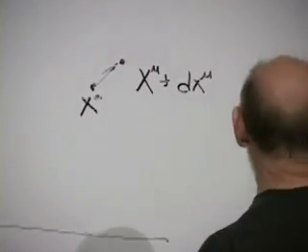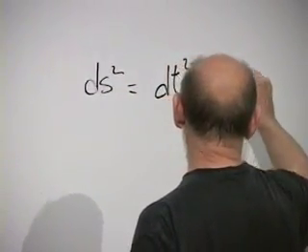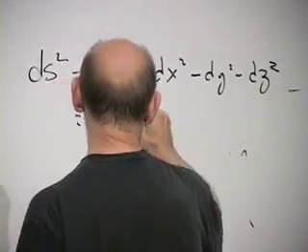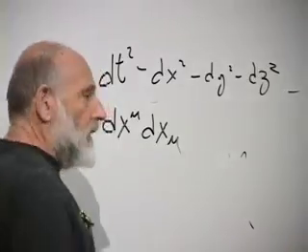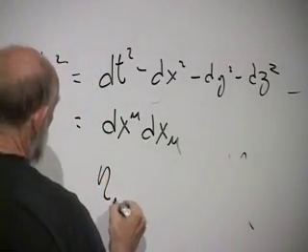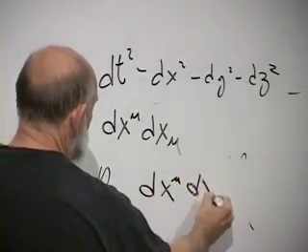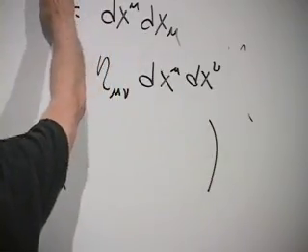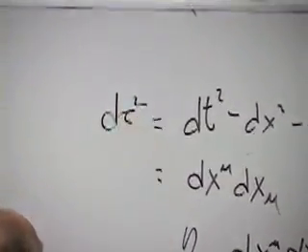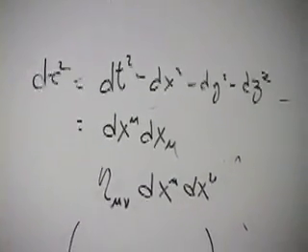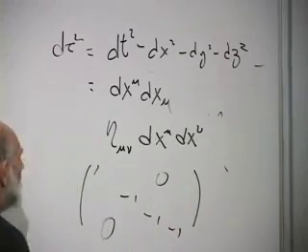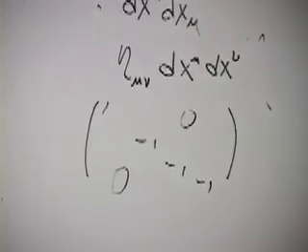In general relativity, we wrote that the distance between those two points, ds squared, is equal to dt squared minus dx squared minus dy squared minus dz squared, which we can also write as dx mu dx mu. Another way that we wrote it was eta mu nu dx mu dx nu, where eta was just a very simple matrix. Did we call this tau, proper time? Maybe we call it tau, proper time. Eta was just the matrix 1, minus 1, minus 1, minus 1, zeros everywhere else. Those are three ways that we wrote the space-time interval between neighboring points.